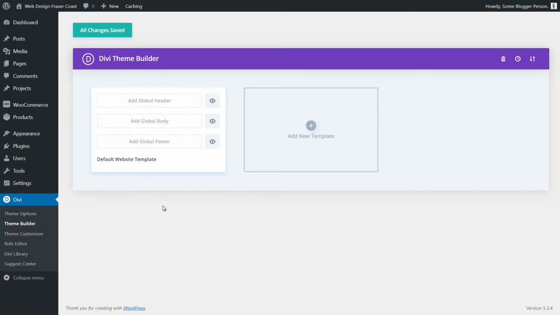So basically the way we start off is we can add a global header here just by clicking and building a global header. And if you already have something in your library you'd like to use, you can also go to there. But for now, we're going to build one using the global header.